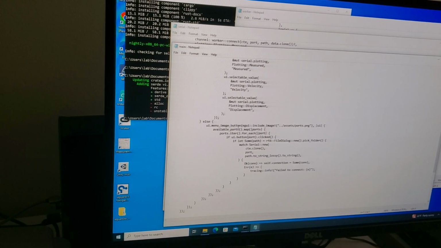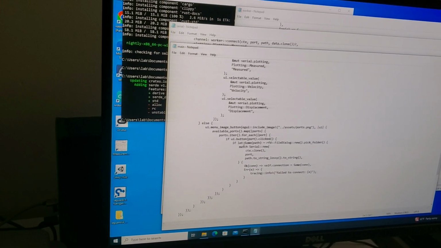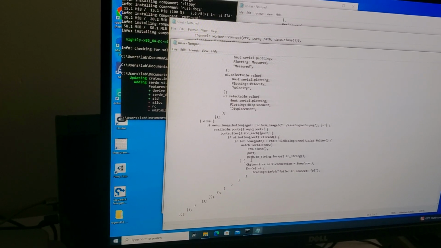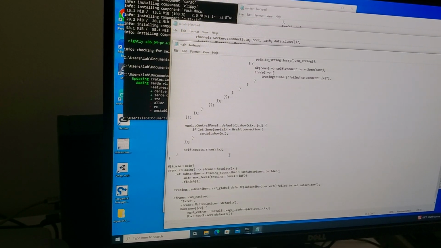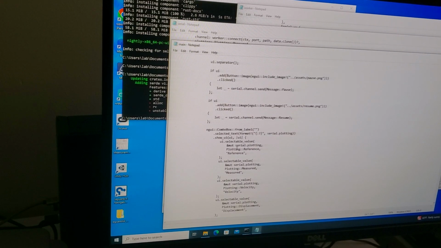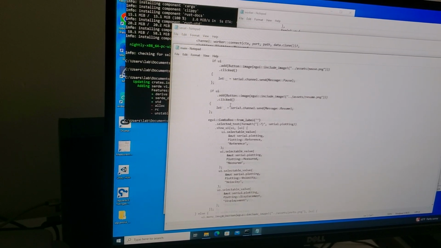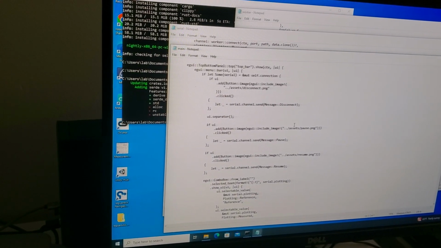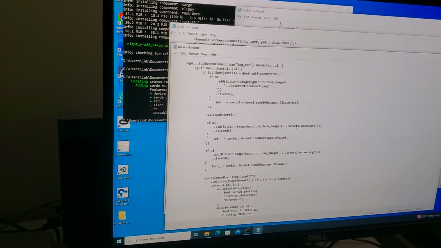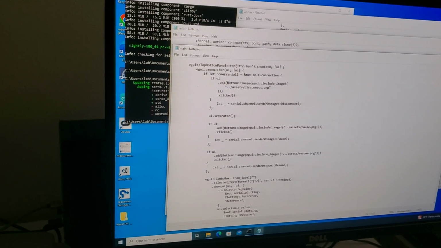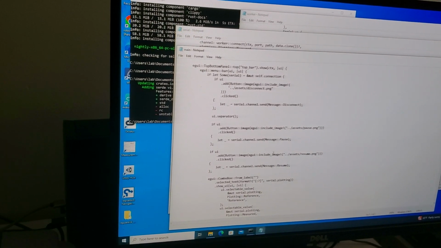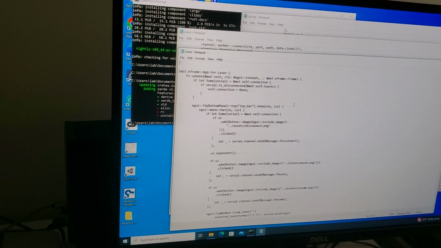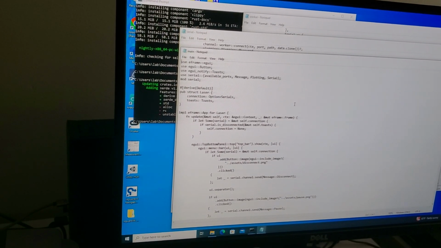But basically, I just iterate over the available ports. For each port, I make a new entry. So if I click on it, I make a file dialog, and then I start the serial thread. And yeah, other than that, you can see where I use images here. It's kind of hard to see, but I have the pause, and you can send the message pause. Wow. If it's resume, you can send the message resume to the worker thread. Wow. And that's just kind of the idea. That's super cool. I like it.